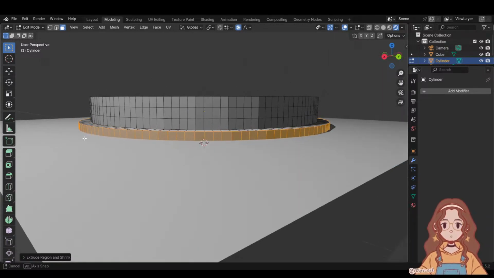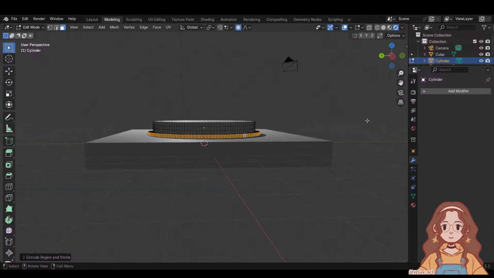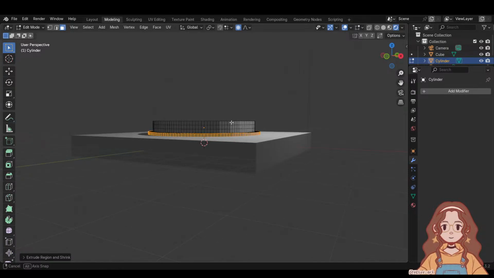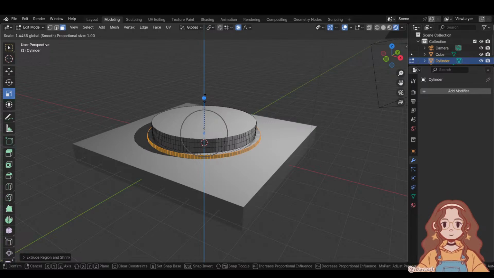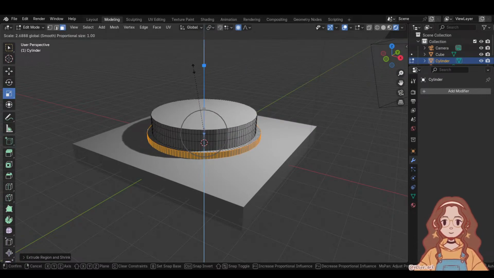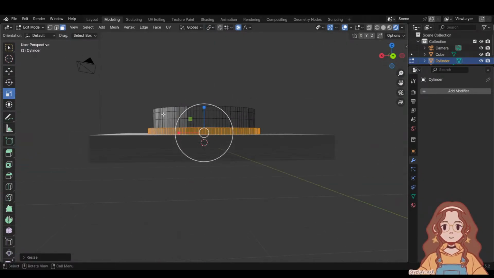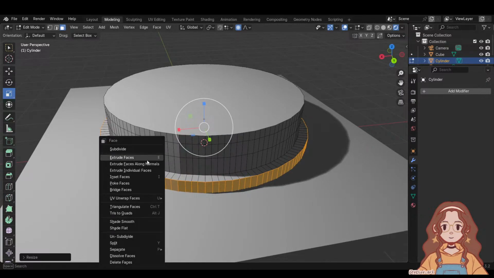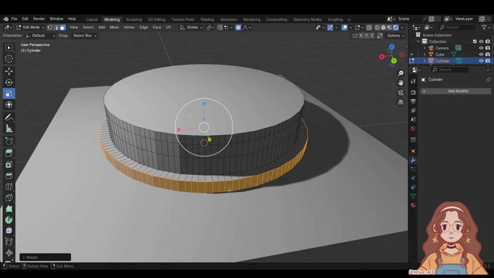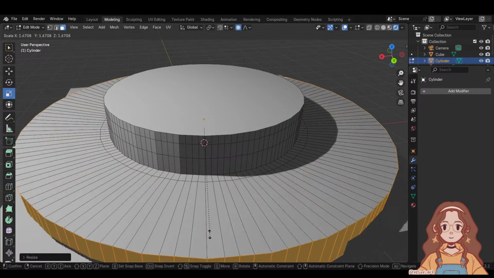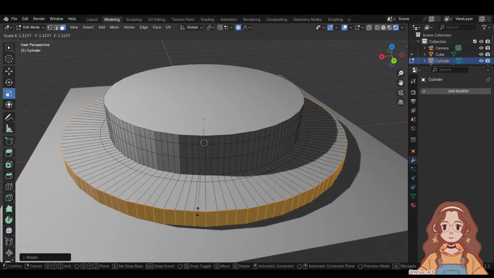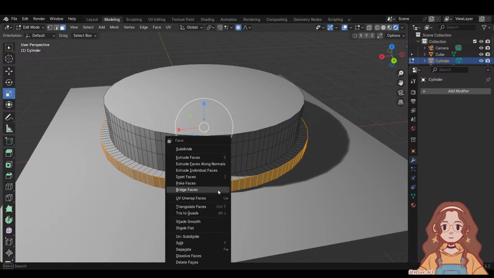Beep-bong, beep-bong. And then if I scale, no, that scales the whole thing. Oh wait, if I E and then I S, no, that doesn't do anything.